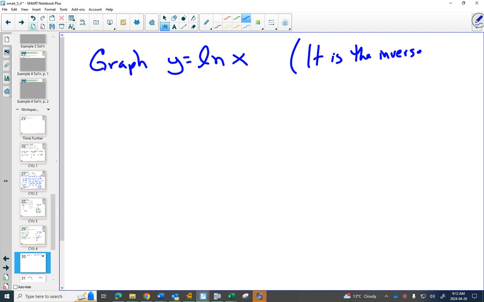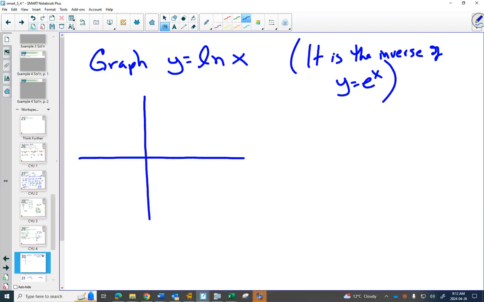And it is the inverse of that new special number e that we found out. e is so important that they put an extra button on your calculator as a natural log. So when you go to graph a logarithm, I want you to right away go to graphing a logarithm just like you can graph an exponential function. I want you to realize that every base logarithm graph has an asymptote at x equals 0. And that every base logarithm graph has the point 1, 0.